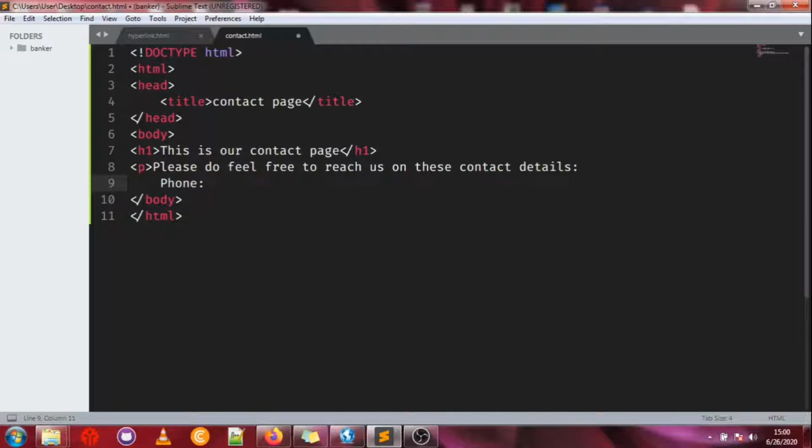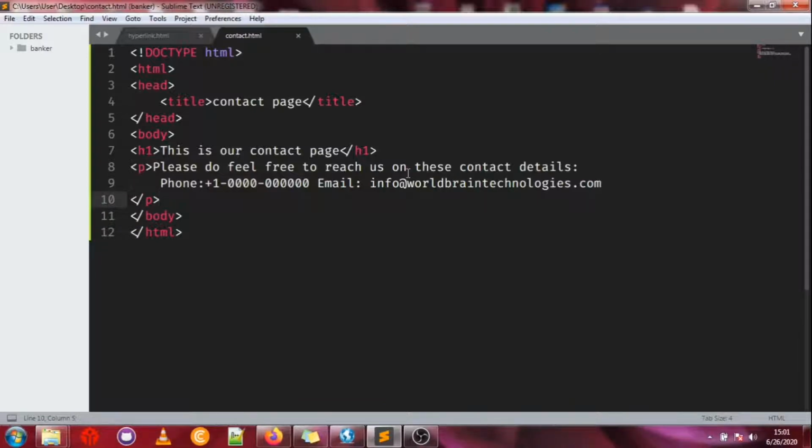Maybe phone plus one, and then some email, for example, support at workandtechnologies.com. So you will have something like that. So those are the contact details, and that's the end of my paragraph.